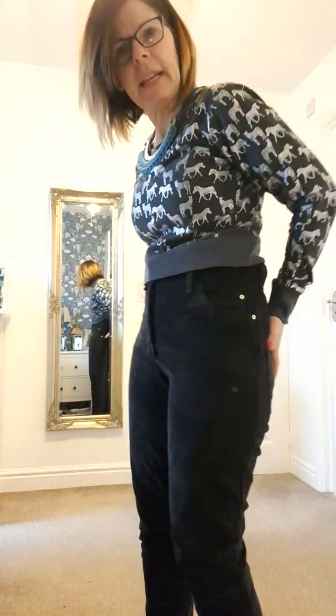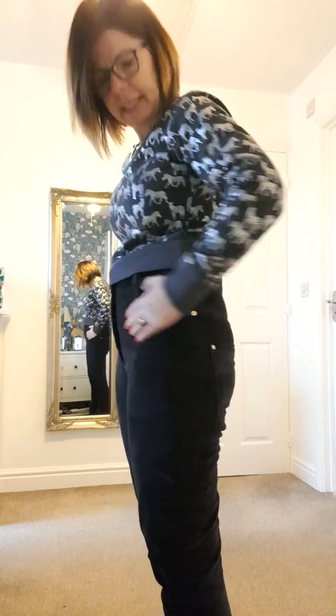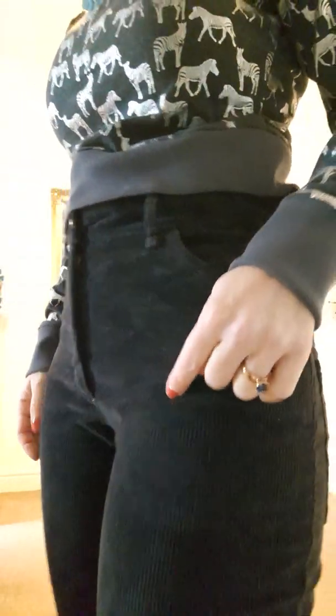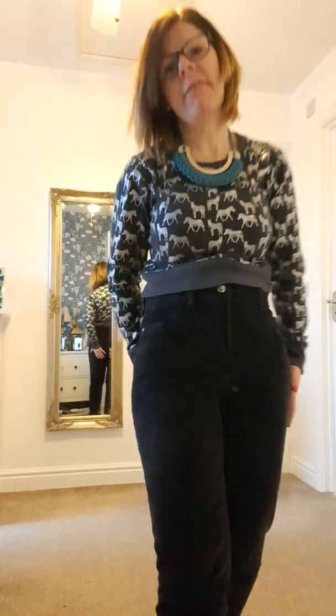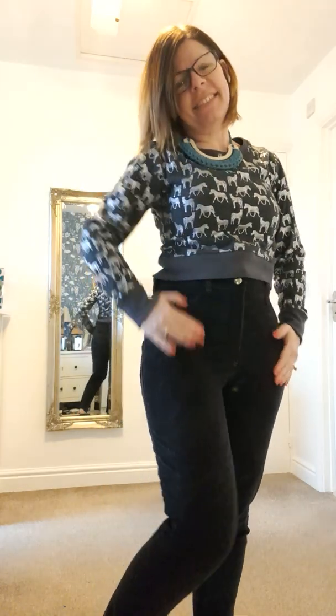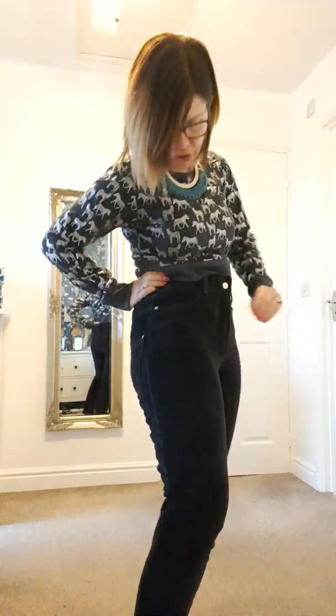So this was the black denim. Again, I got it from Wild Orchard Fabric because I was able to speak to Lottie there and have a chat with her about what I was and wasn't liking. And she recommended this fabric to me. It is a black denim, really, really beautiful. It was £16 per half metre. I needed 1.5 metres. But I like them. These are a solid pair of jeans that really should last for ages.